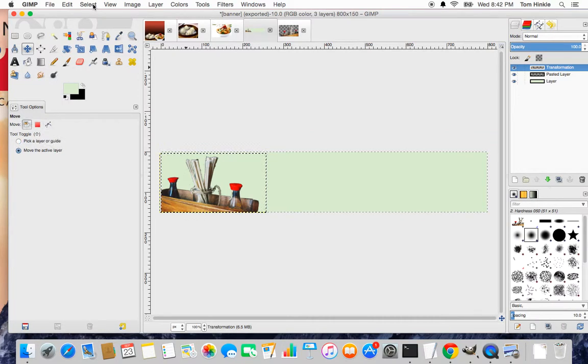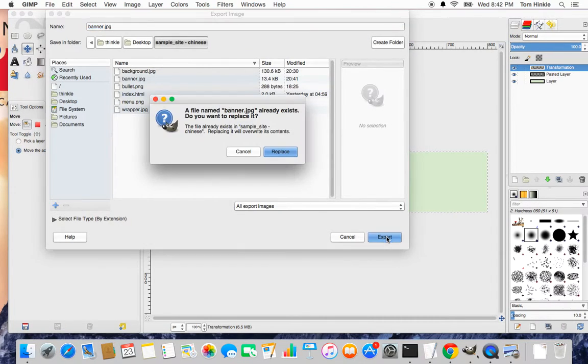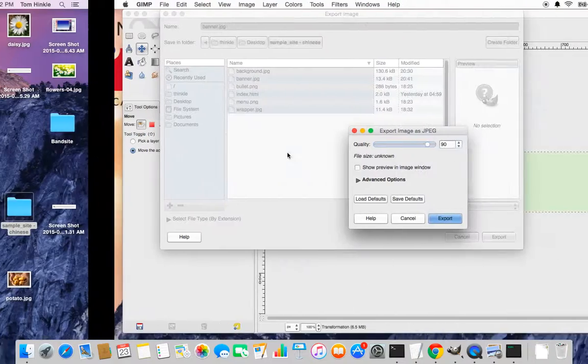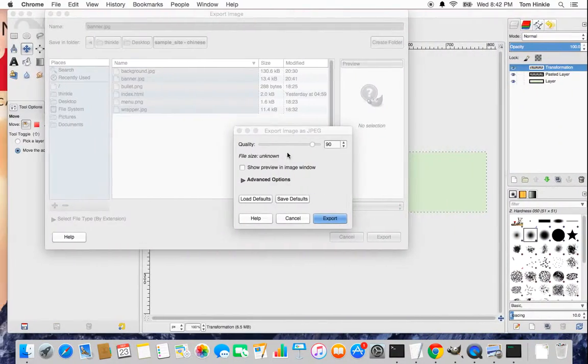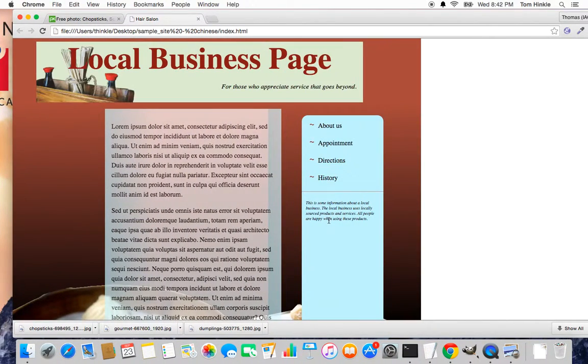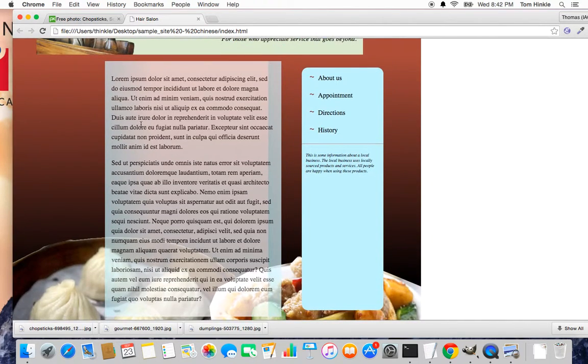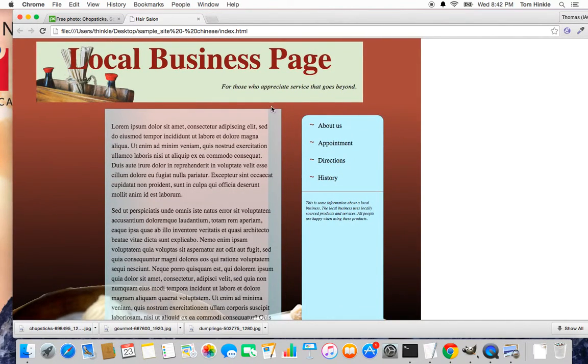And there it is. Shift-D exports, replace, and oops, hey, export, and there, now it's over there, local business page. A little chopsticks banner there. I'm gonna have to go and make this that same green color.